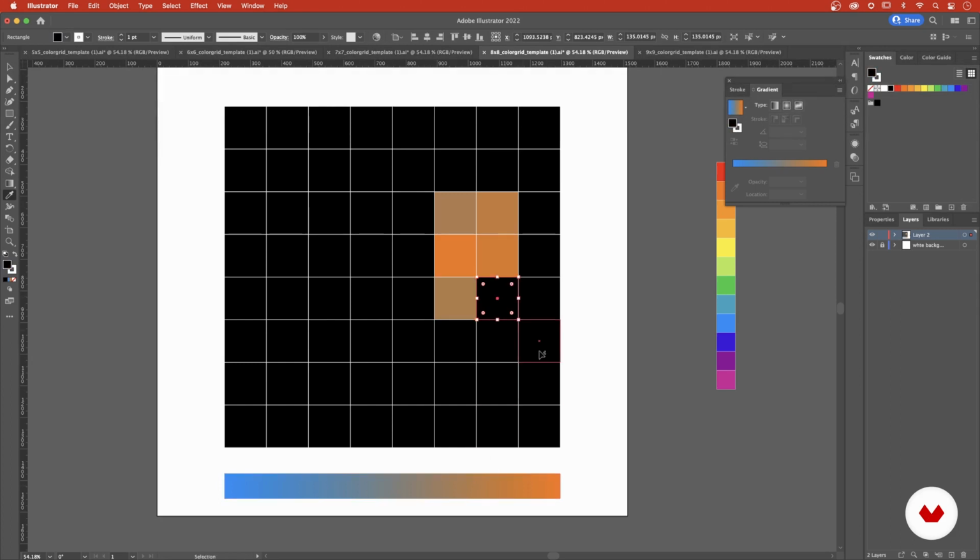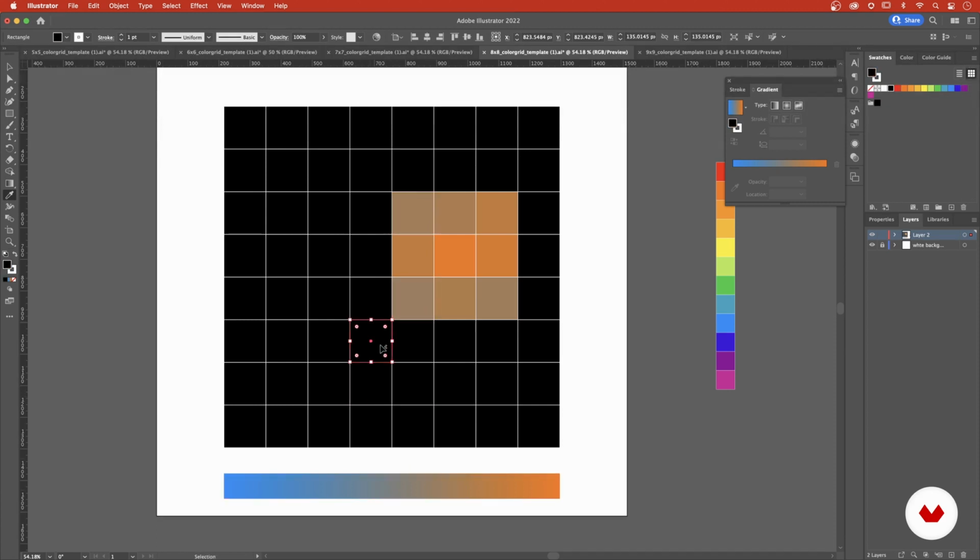And we'll kind of build out from there. There's my most neutral gray. It's kind of interesting.